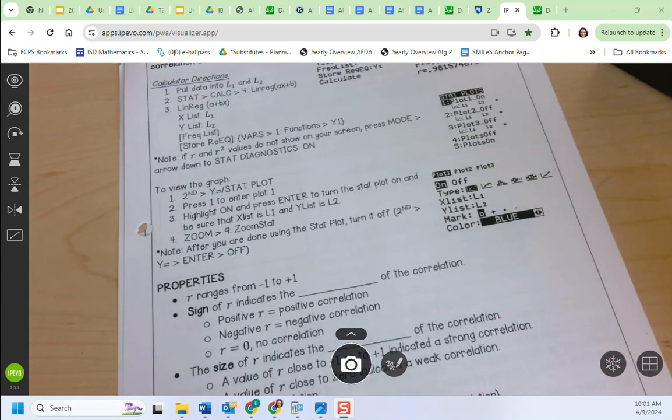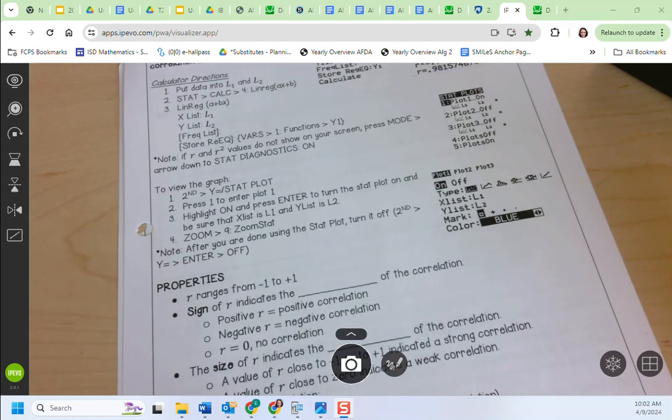So raise your hand if you've ever created a line of best fit, either on a calculator or on Desmos, where you have a table of values and then you create a line that goes through them. Okay. If you took regular Algebra 2, you did last year when you did trash get ball, it wasn't a line of best fit, it was a curve of best fit. But if you took regular Algebra 2, you did that last year. If you took honors Algebra 2, I'm pretty sure you also did a line of best fit at some point.